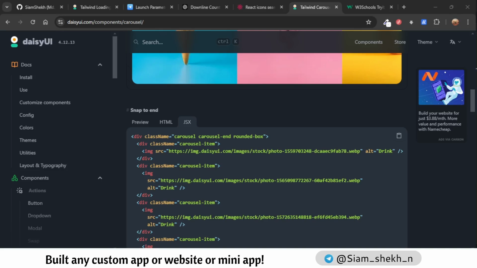Now we need to specify the height of the card. So we give the height of the card as 32, and that button is absolute, and its bottom is 5. Where is the button?